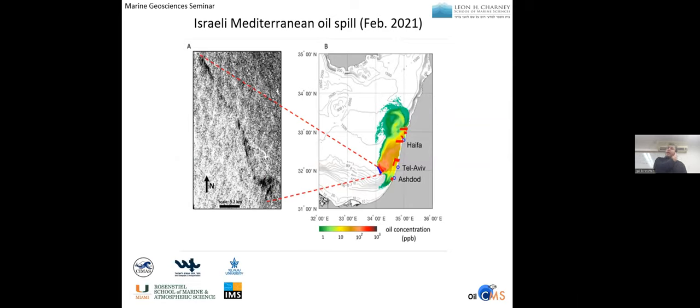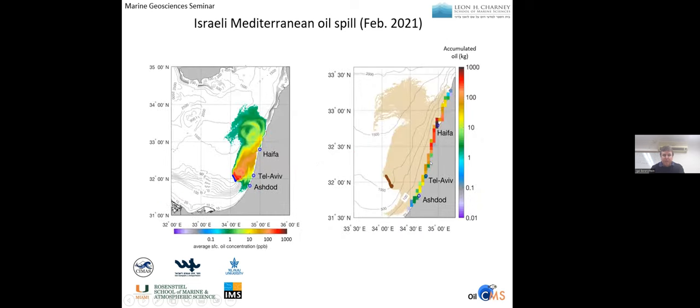And we identified the oil slick that was also identified by the Israeli EPA and other centers, and we modeled forward in time the evolution of the spill. And here you can see the cumulative oil concentrations. You can see that the impact on the Israeli shore is similar to what was observed in the field. It covered the entire Israeli coast, especially in the northern area, closer to Haifa. And you can obviously see that it overlaps with the marine protected areas denoted here in red. You can also see the cumulative sedimented oil on the coast, which also resembles what was observed in the field.